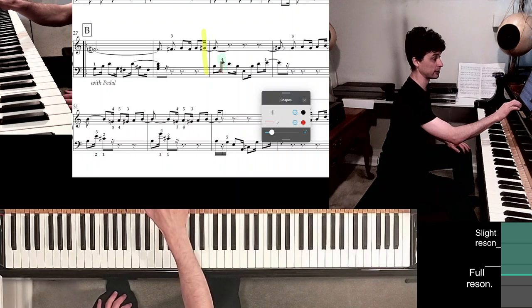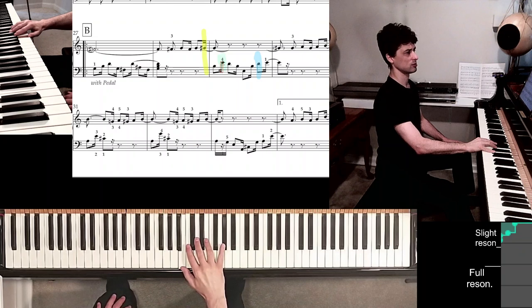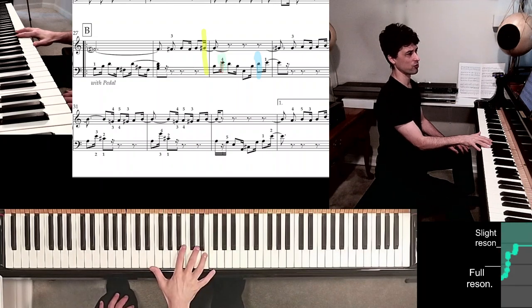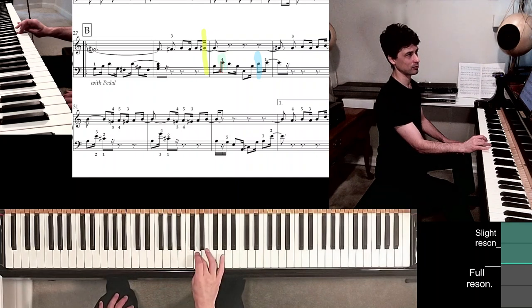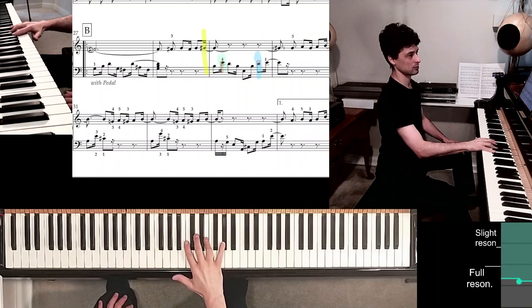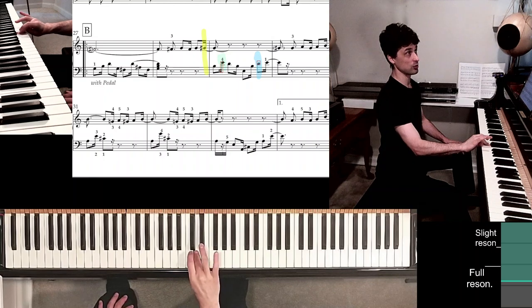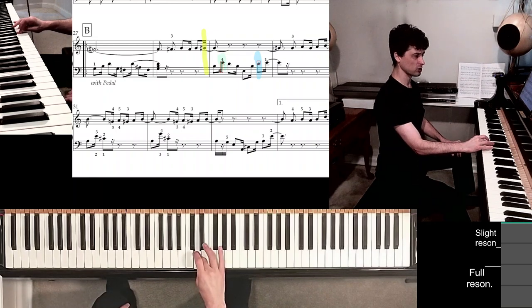Now I'm going to highlight yet again with cyan. There's that green highlight. On the cyan highlight, I'm playing that D with finger 3, and I'm going to have to very quickly put my thumb right underneath that D as I play it — another quick position move, thumb under or long fingers over thumb. And I'm ready to play the final E.